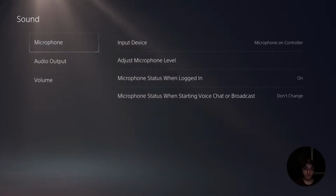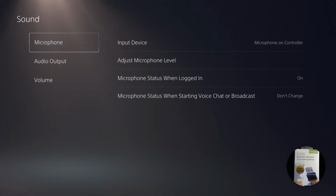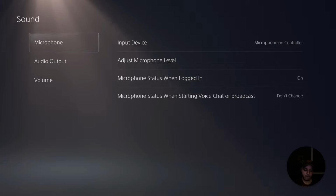Anyways, what you'll need to do, which Sony themselves officially does with their Pulse 3D headphones, is to get a Bluetooth USB audio transmitter, such as the DG80, the one that I have right here, by Avantree. Now, I don't recommend this one, and I'll tell you why: the volume levels are not great. The audio sounds great, but the volume is just not there. And I know it's not a problem with my headphones because I know they can get louder, because I use them with different devices. But that's besides the point.